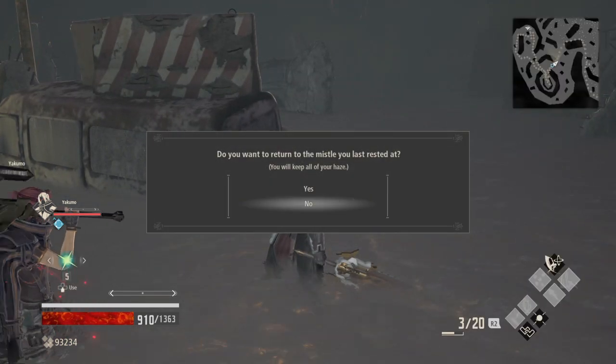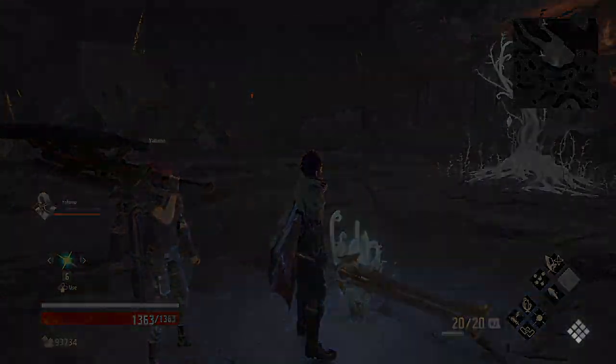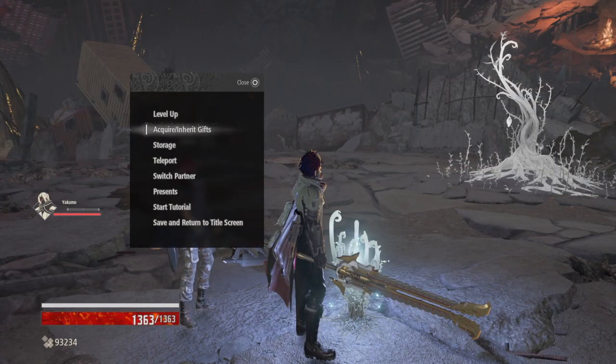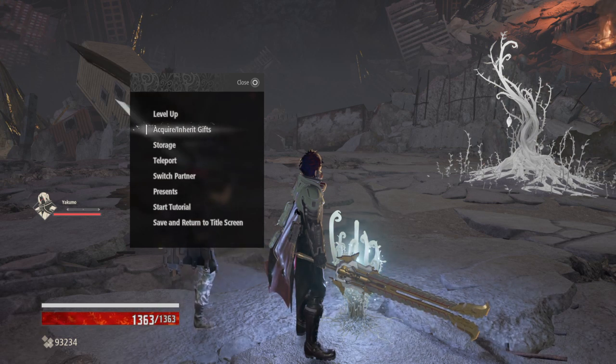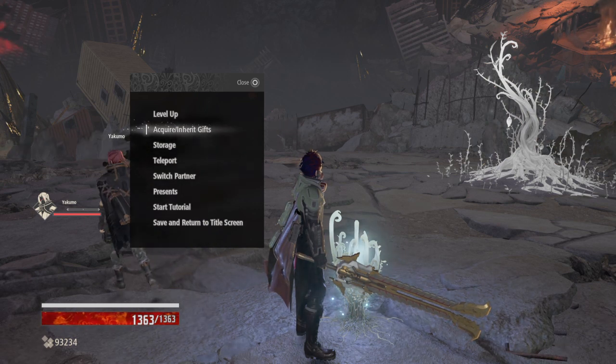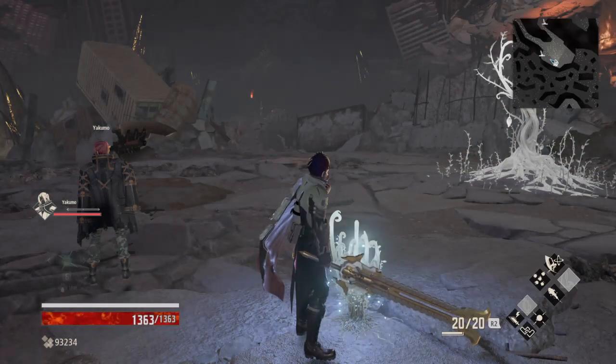Right, we are going to be using a vivifier to get back to the last mark, because I believe we have everything. But yeah, we have everything. I think so. Oh yeah, and as you saw, we do have a few Atlas vestiges, which you get from Yakumo. Let's see if we're missing anything else. Nope. Right. Let's head back to the home base.